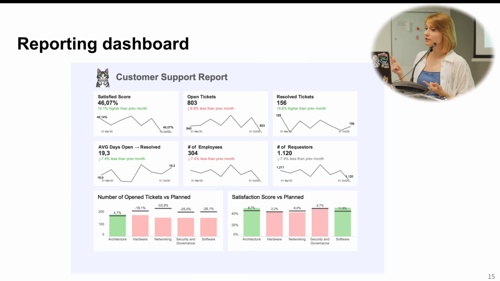And here we have a reporting dashboard. It is based on the same data, but here we don't have any additional filters. We have aggregated data by month because we know that our stakeholders want to see it only monthly. Here we have indicators, some additional information about plans. So try to understand, when you gather your requirements from your stakeholders, try to get as many details as you can.